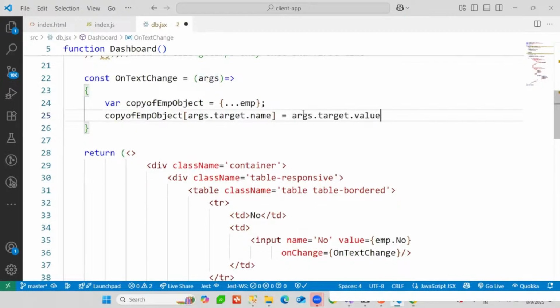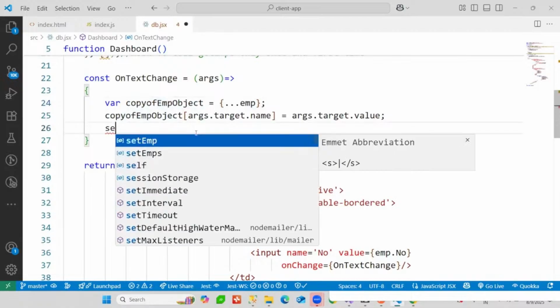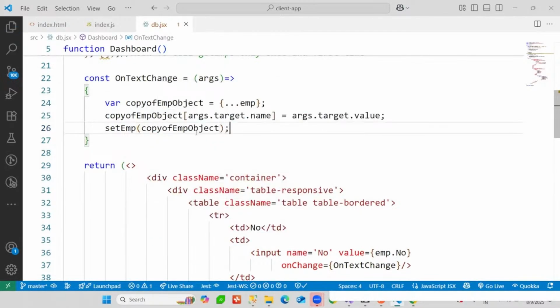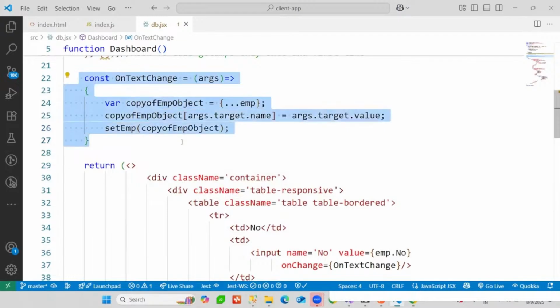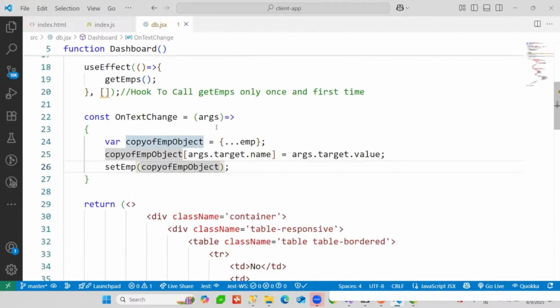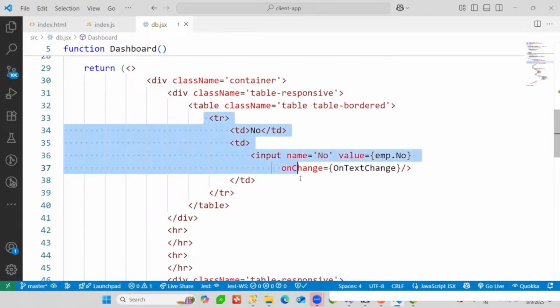And this will hold the latest, changed employee in the copy of employee object. And to make the changes to the employee itself, you will have to use set EMP, and to set EMP you are supposed to provide the copy of employee object. This is one of the tricks that people keep on using to make the changes from the text boxes available to the EMP itself. And now we just have to keep on repeating this.